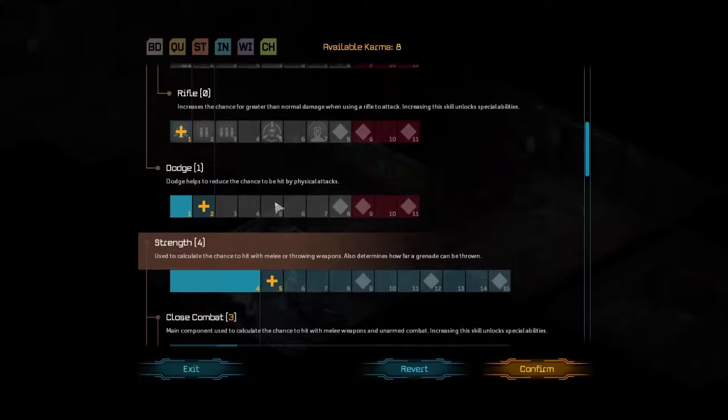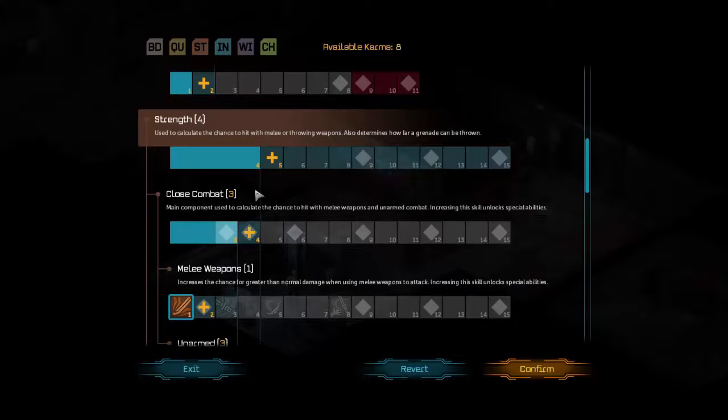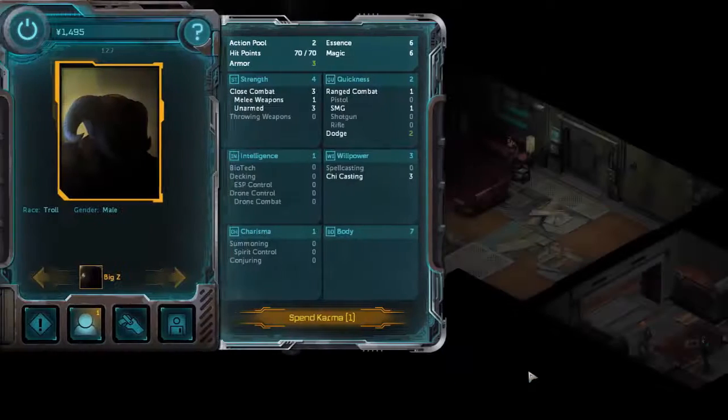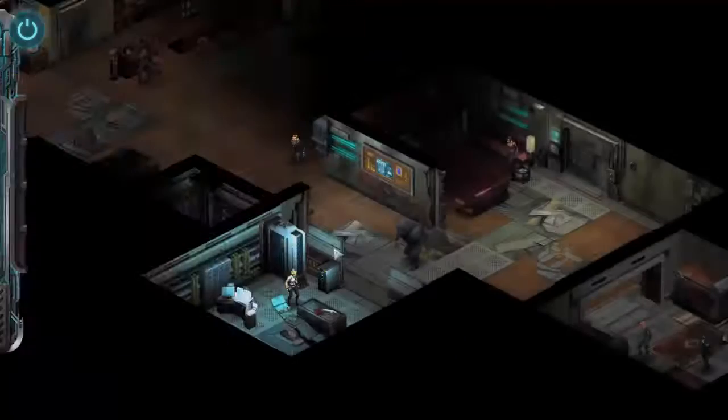We've still got 8 karma points. It might be a good time to... I mean, we could increase strength. I think it might be a good time to increase our body here, which still leaves us with 1 karma point, and I'm going to hang on to that one. So we should have some extra hit points here now as well, which is fantastic.